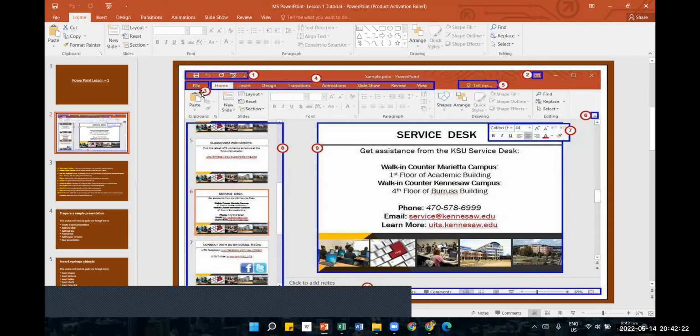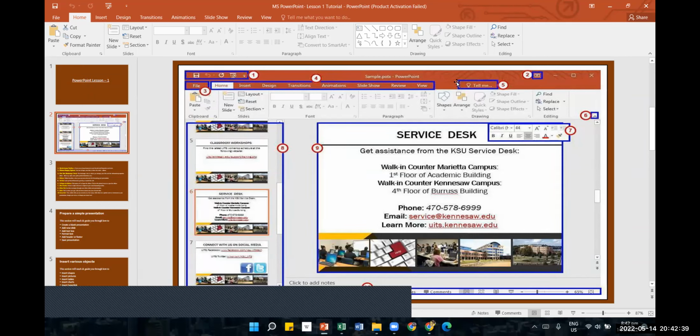Number 3 is called the file tab, same like Word and Excel. The set of all the tabs is called the ribbon. So ribbon is number 4.